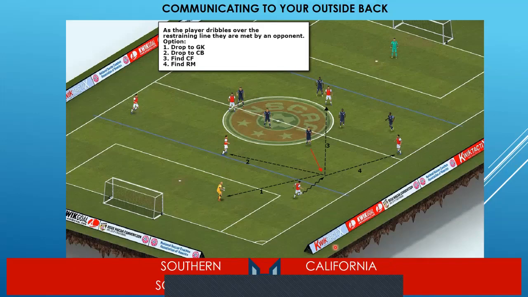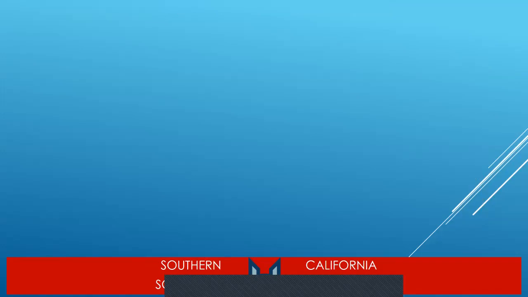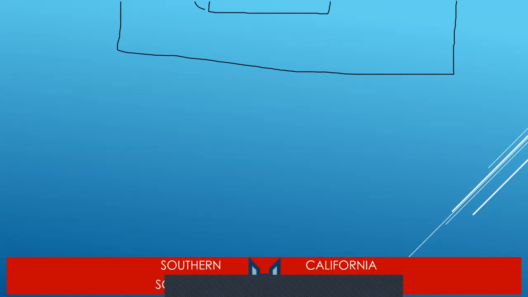While everyone's here, when we go to this next one, what we just want to discuss before we end it is that I'm going to draw on this little blank screen, making sure we start to understand. I'm going to make my little field, so hopefully my field doesn't look crazy. We'll make our little 6 and our 18, big 18. When you're drawing with a mouse, it's not as easy as I thought.